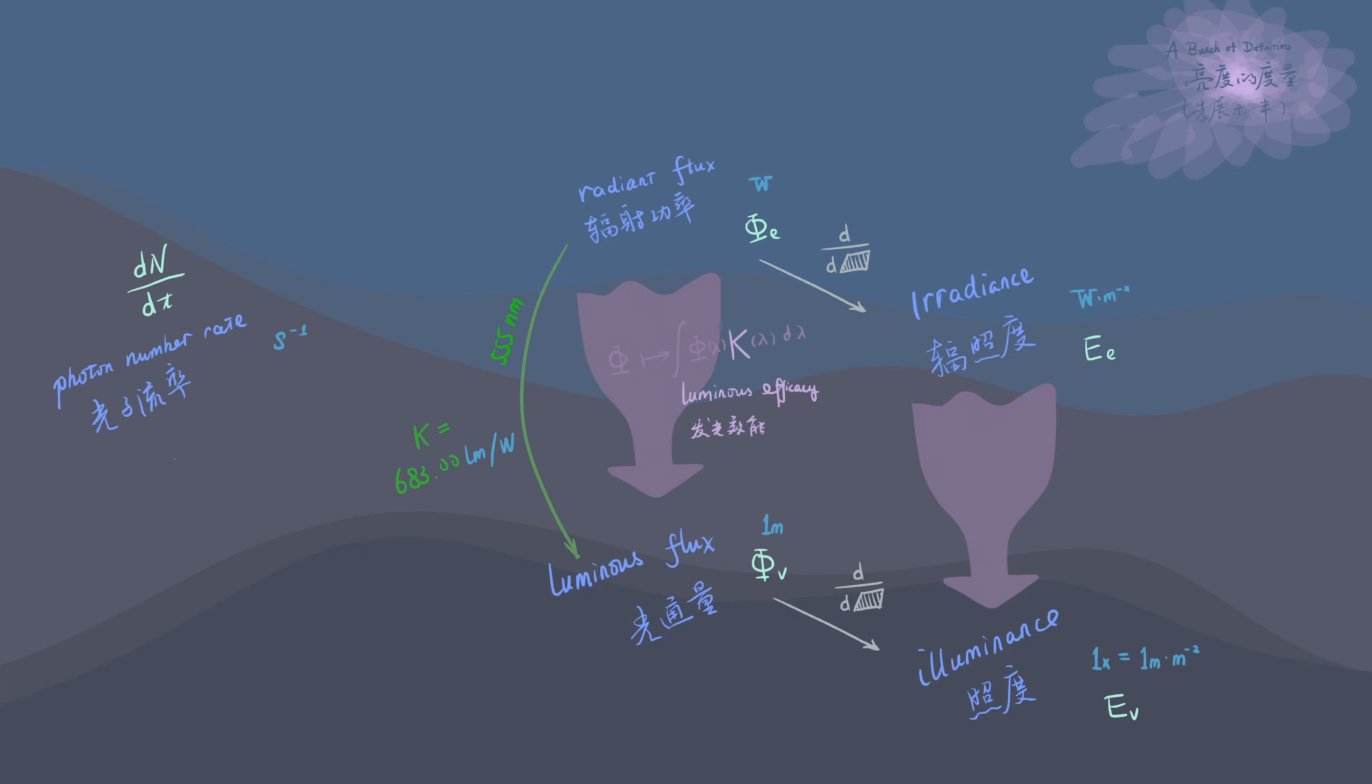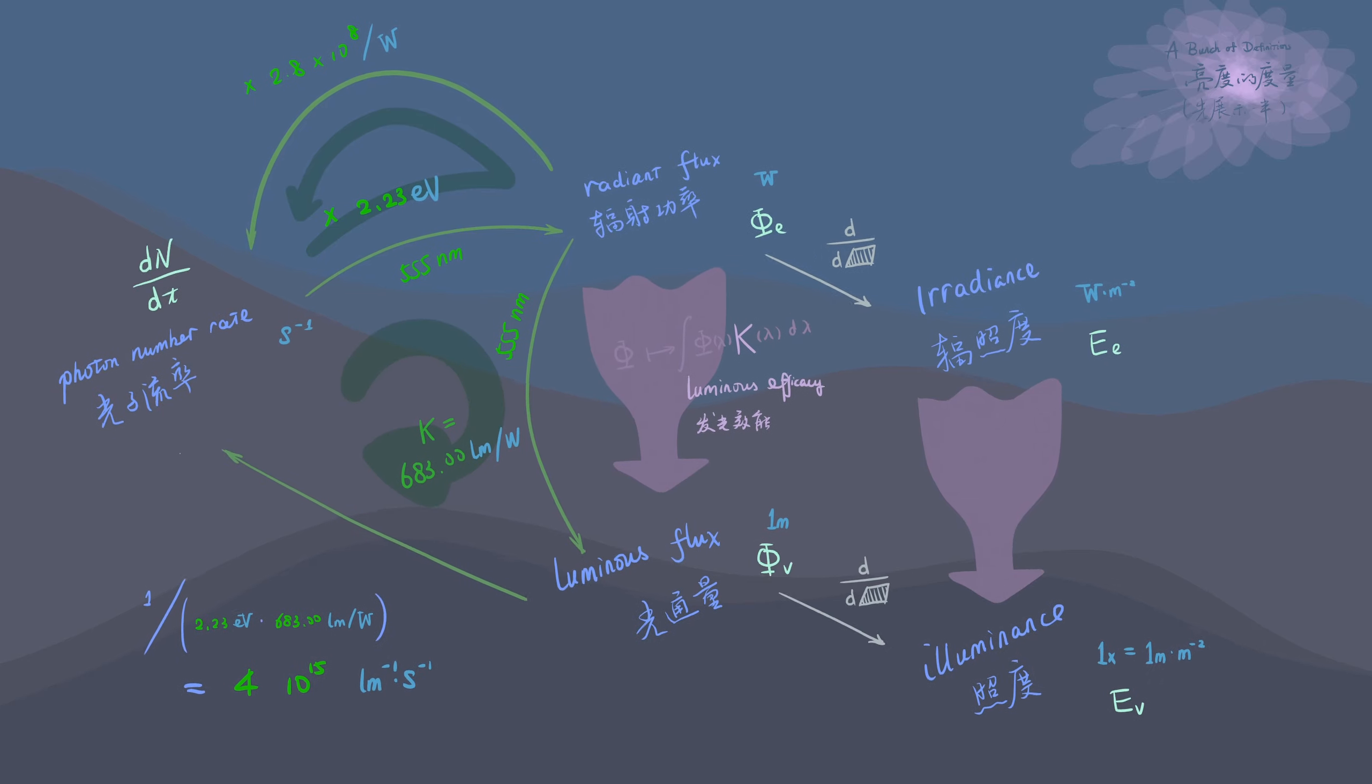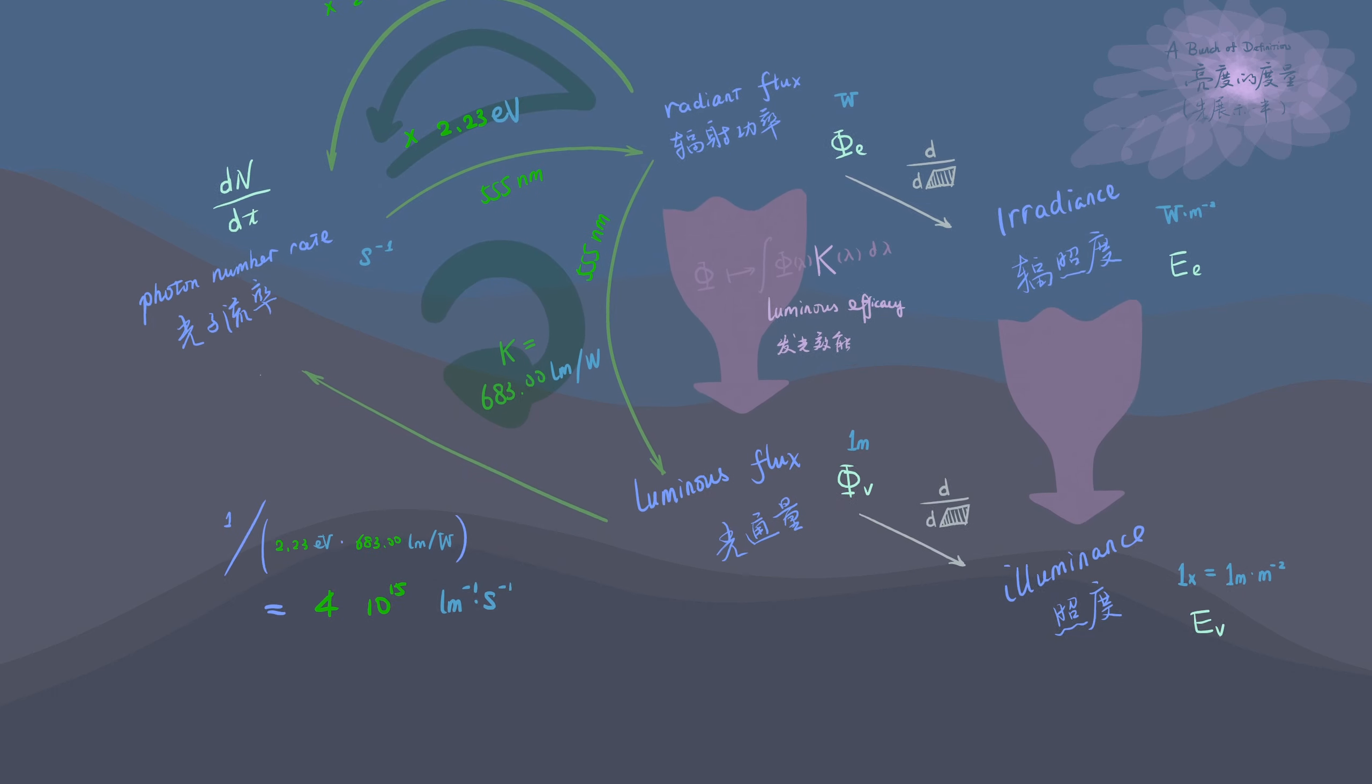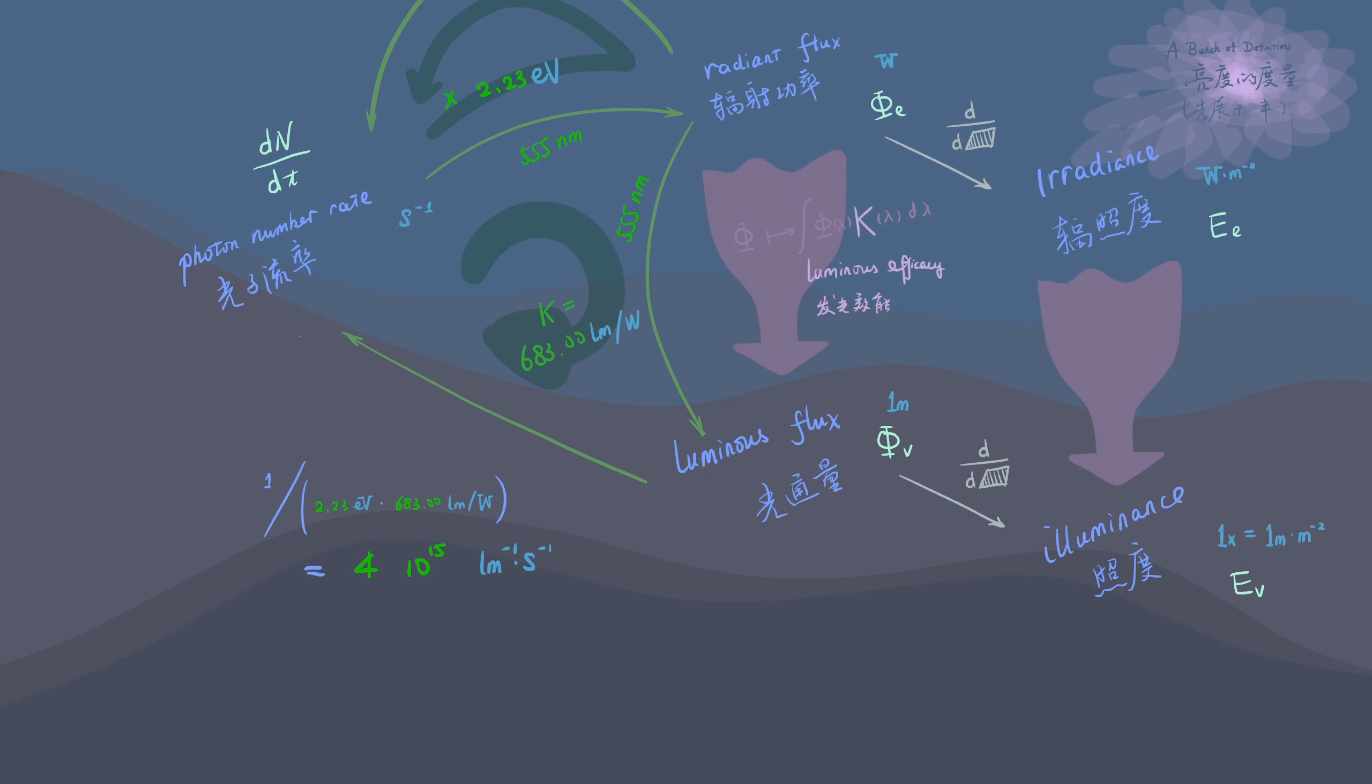That is, for 1 watt of such light flux, it is considered to be 683 lumen. We again use the single photon energy to know that the photon rate of the flux is 2.8x10^18 per second, which converts each lumen to 4x10^15 photons per second. We use the quantity eta in units of inverse of a luminous second to represent this conversion.